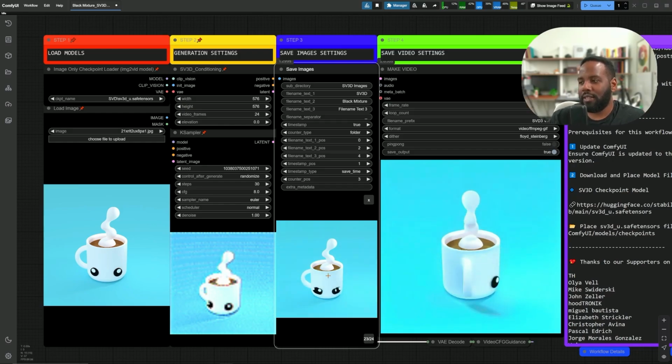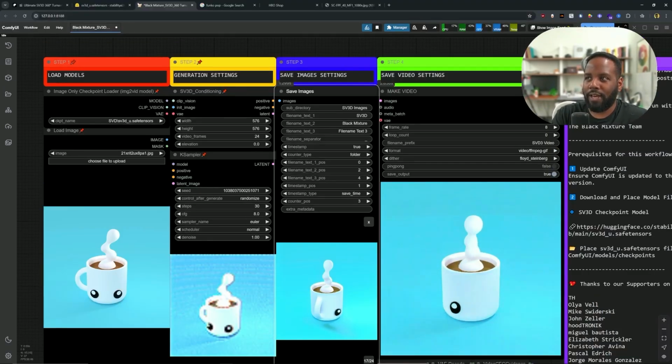Now, the reason why we're saving out the images as well is because we're going to be updating this to also generate the full 3D model. And I think the method that we want to use for that is going to be 3D Gaussian splatting, but that's going to be coming a little bit later on because we're still trying to fix the quality. In the meantime, I wanted to show you just how quick and how fast this one works. I think this is probably one of our fastest workflows.